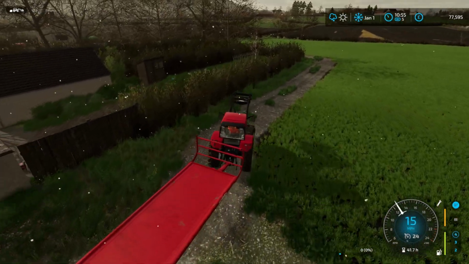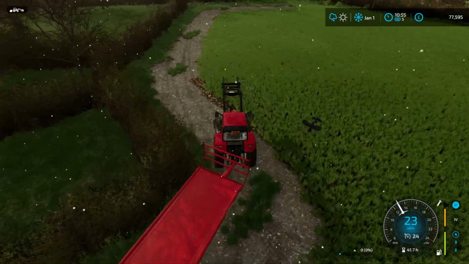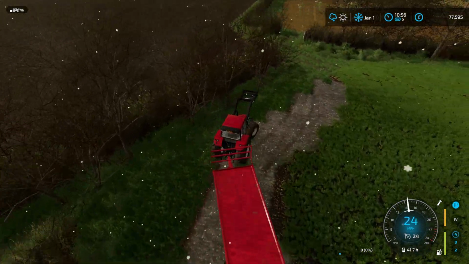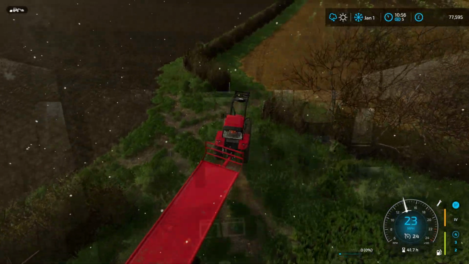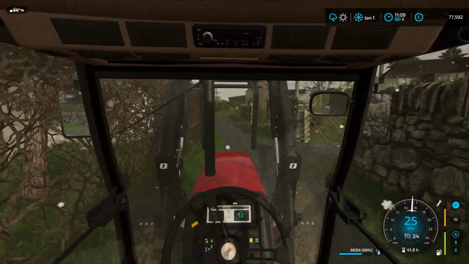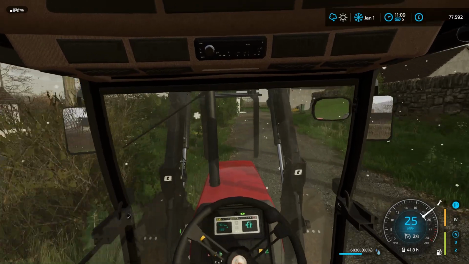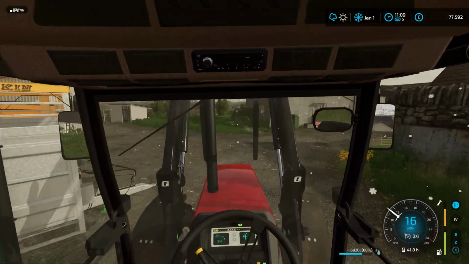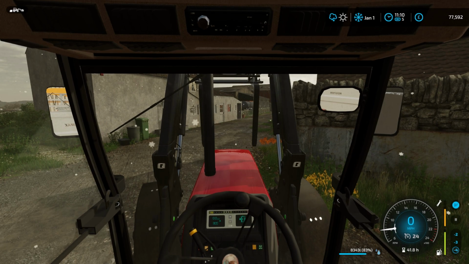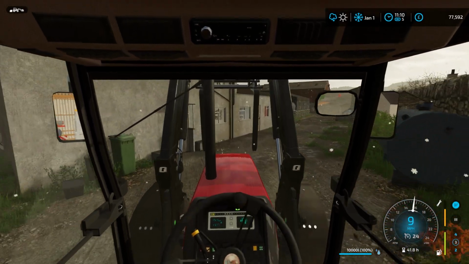Right, I'll go drop this back off. We'll grab the water bowser. Really need to stop cutting these corners. Right, well, we got the water bowser on. I'm going to top it up before I go down to the fruits and all that. Although it is still pretty heavy as it is. It'll be alright.